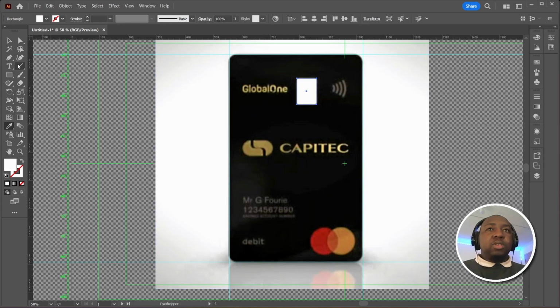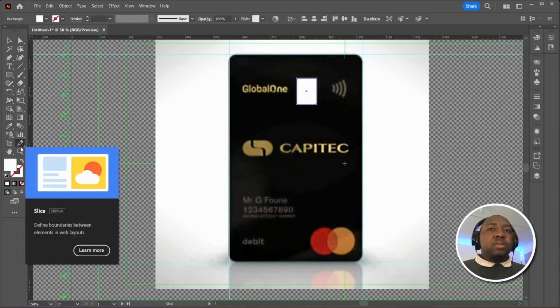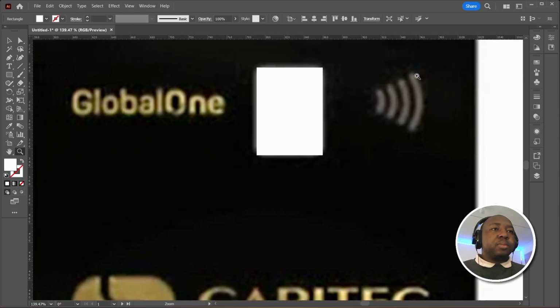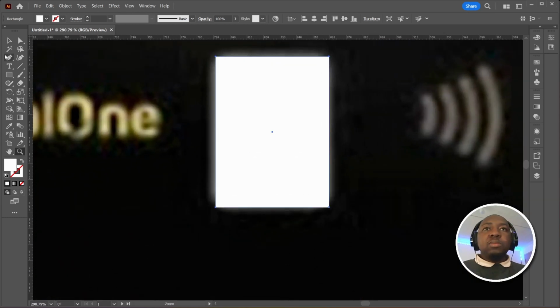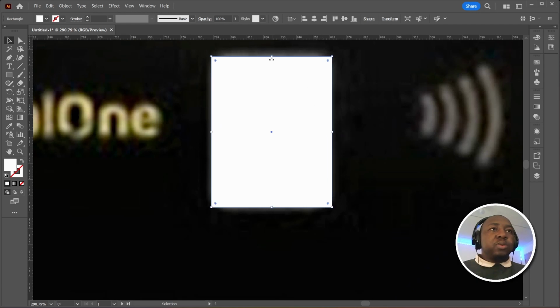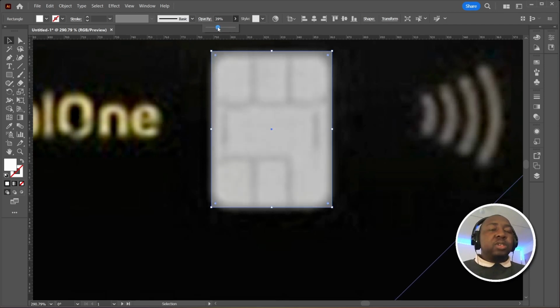Let's just give it a shade color. Zoom in. Just want to be a bit accurate with this, so that's where we go. So we're gonna reduce the opacity a little bit so that we can see where the cards are.